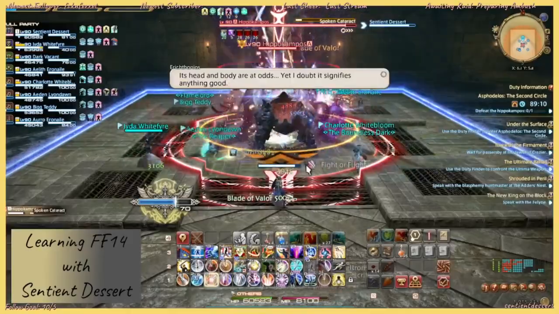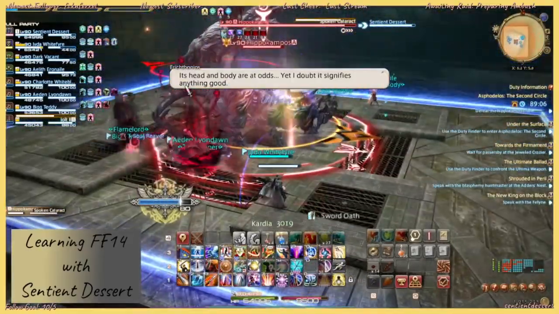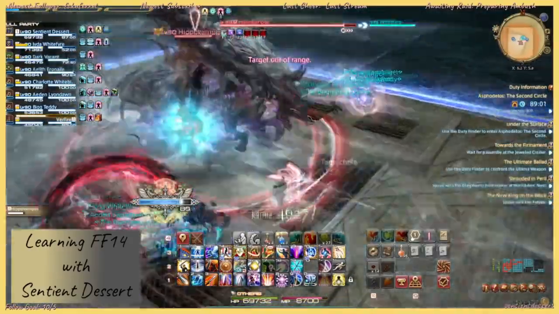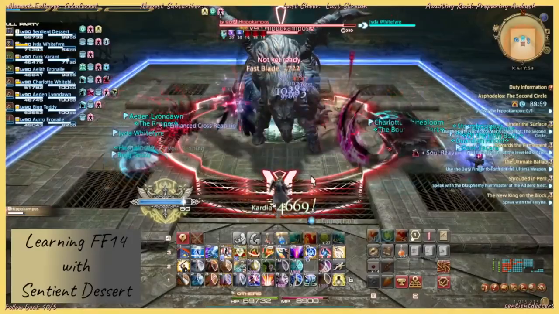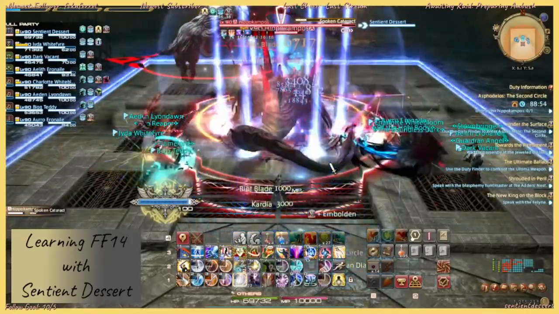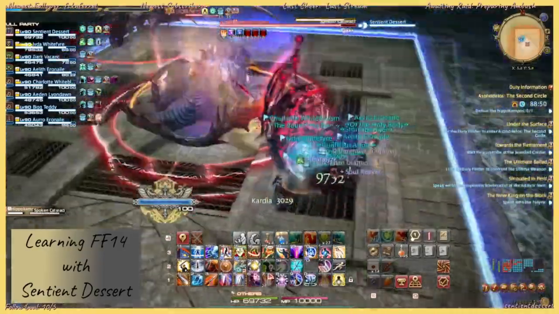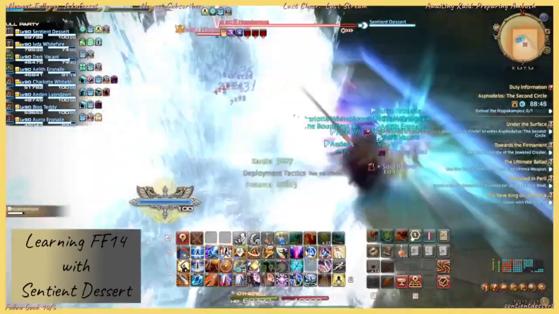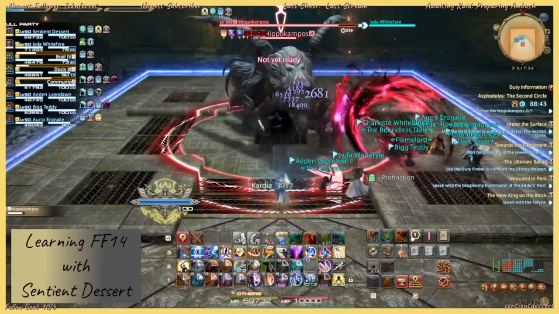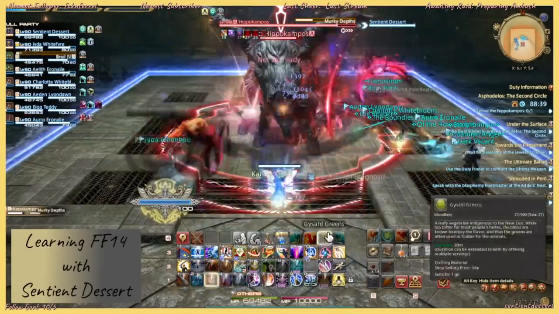Alright. This mechanic. Look to the direction that the red is going to be doing everything in front of it. The orange is going to be a line going over the boss. Doing it again. The boss will always return to the center when it does that attack, so don't be too concerned.